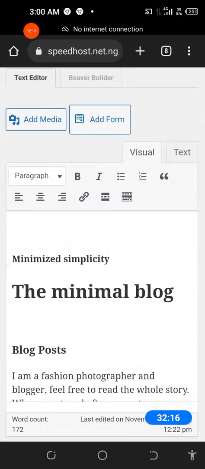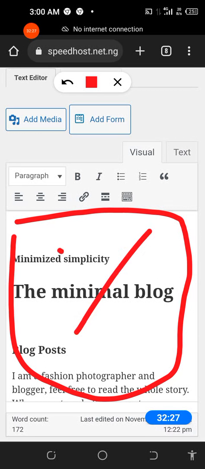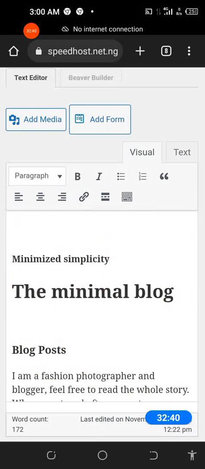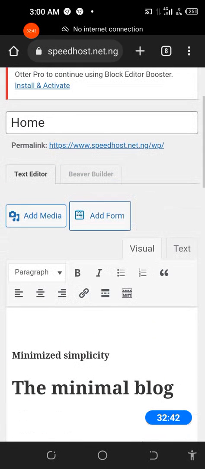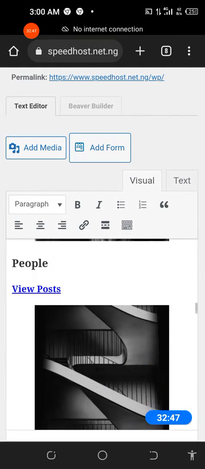When we were creating the website, when I was explaining things to you, I told you that you should not type anything inside this page, right? The reason is that this is not what we are going to use to design our pages. It's not that you cannot use this box to design your pages. You can use it, but that is not advisable.